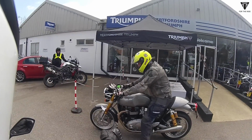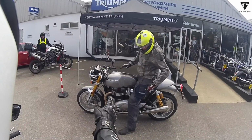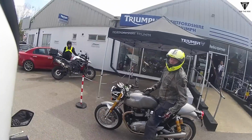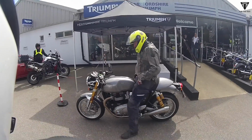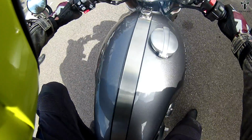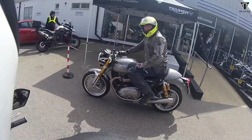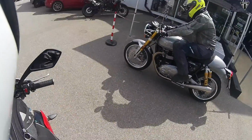You fully say adjustable suspension. The engine does, of course, look like the 120, but it's got that lovely brushed finish. And it makes a difference. It looks good. And yes, the foot position isn't extreme. Look, I don't feel squashed at all. I'll have to sit on it in a bit and compare it to mine.